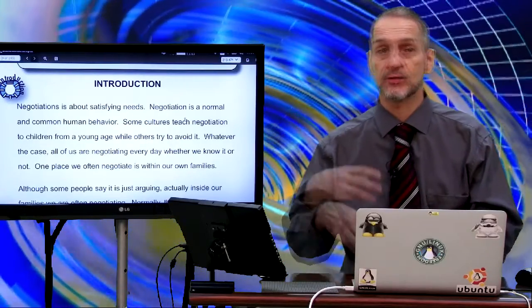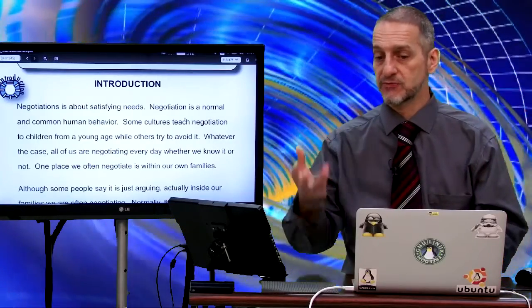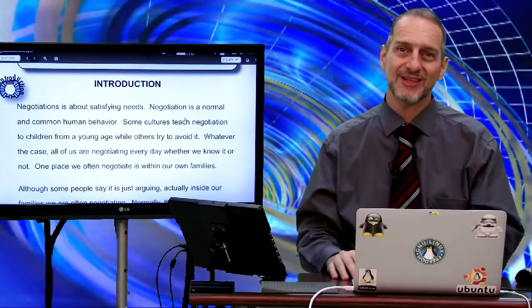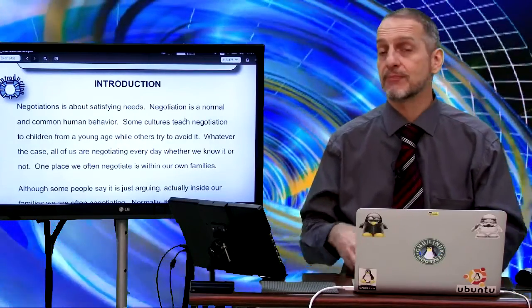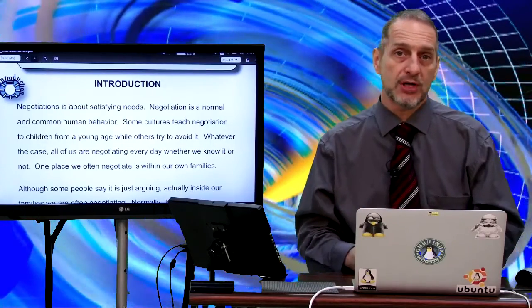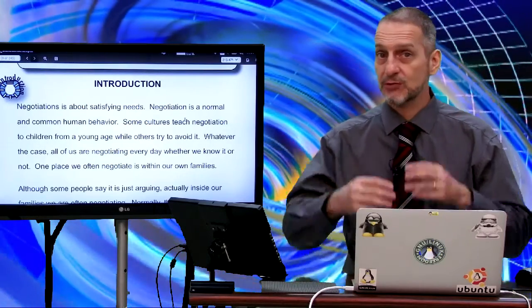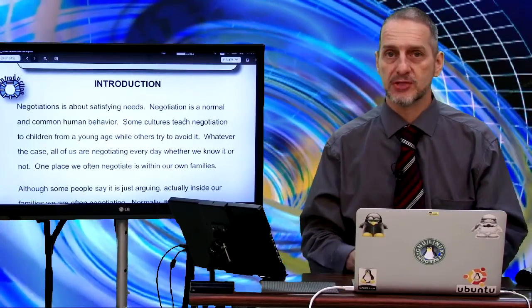We can negotiate about it, and we could have a solution very easily by saying, well, tonight we'll have Chinese noodles, and tomorrow we'll have Italian noodles. We'll have spaghetti, and that would be a solution. But we did bargain. So in this chapter, we're going to look at bargaining from a couple perspectives, and in fact, throughout the whole book, we're going to be looking at bargaining from these two perspectives.